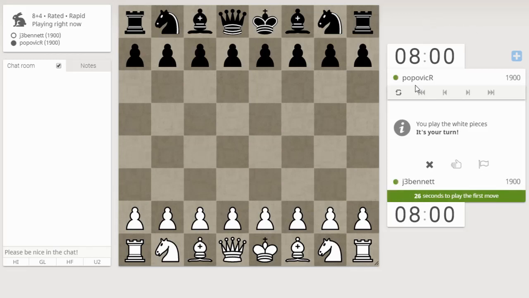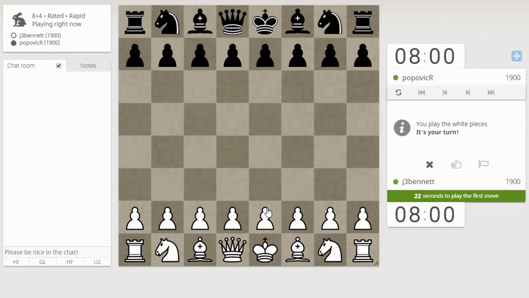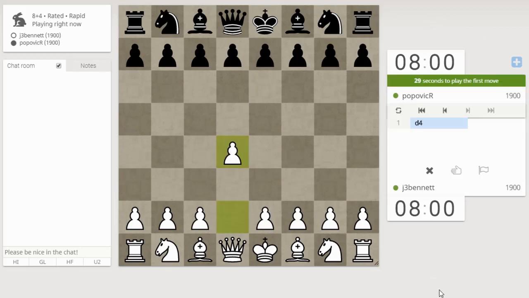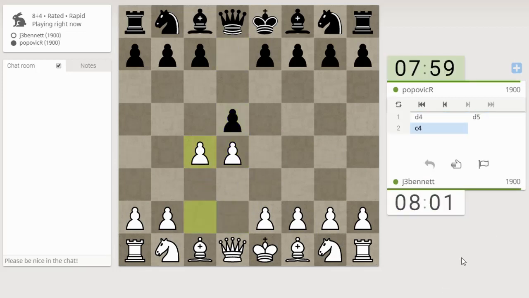Here's a game, Popovich, also 1900. Let's see, I forgot to check. What do we play here? D4. Yeah, like to mix it up. Maybe I can get a Catalan. We'll see. Black has been doing all kinds of strange things.